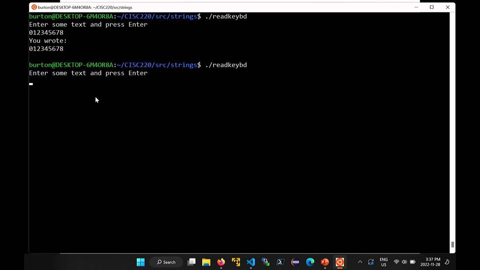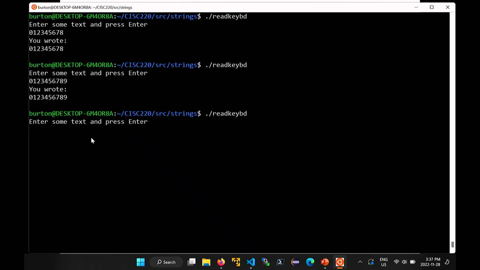Run it again, 0, 1, 2, 3, 4, 5, 6, 7, 8, 9. So that's one longer than the string can actually hold. If I run that, it still runs and still prints the right output. So that really is the string that I typed in. But I know for a fact that there's a null terminator sitting in this string here, and somehow this still printed the right output, which is unexpected.